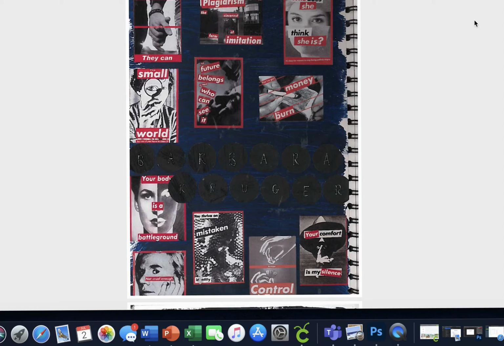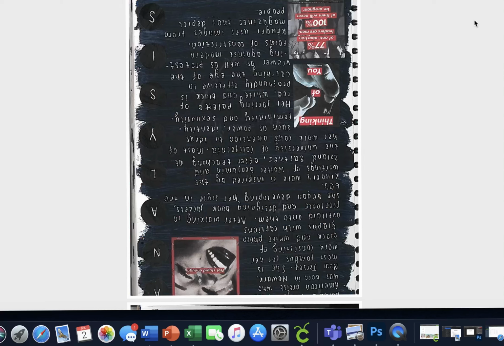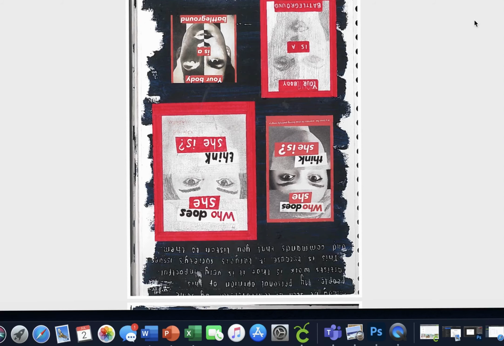So they've got the first artist, Barbara Kruger. Again, images of the artist's work. As you can see, the majority of them are black and white with red text banner boxes going over the top. And then from here, she started to do an artist analysis. We're looking in detail, which you'll do at a later date. Me and Miss will show you how to do artist analysis, working and explaining your thought process and how you want to work in the artist's style.